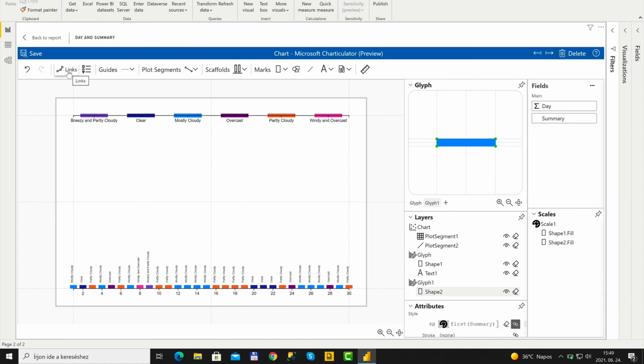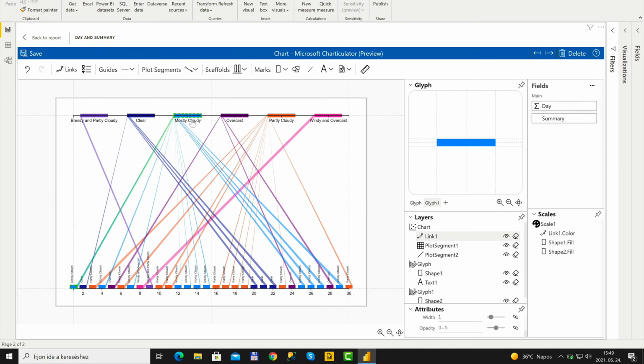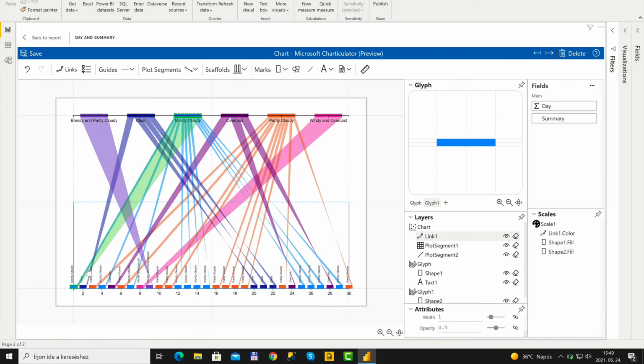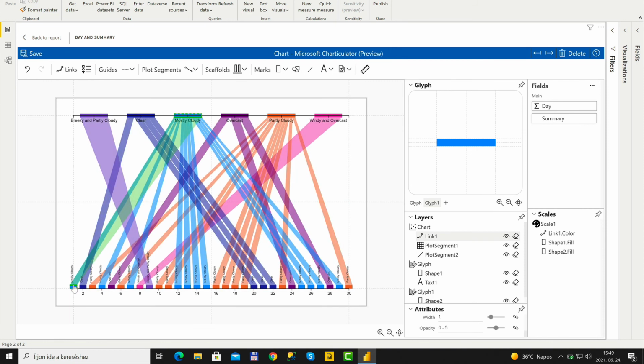And now I'm going to create links between the two plot segments. So for this purpose there is a tool called links, and I can select either line or band links between the shapes, and now I prefer the bands. Then pressing the create links button, the links are created, but I can still maintain the basis of links, which size of the shapes is to be selected as, let's say, a starting reference, and I think now it looks much better.